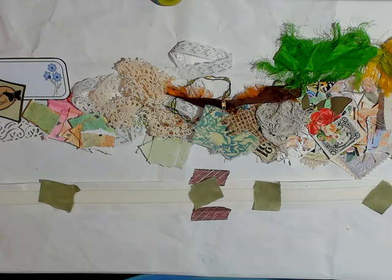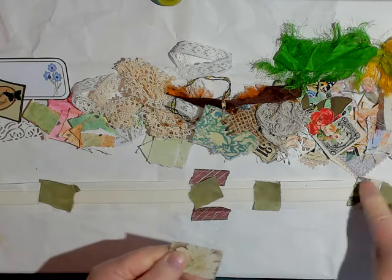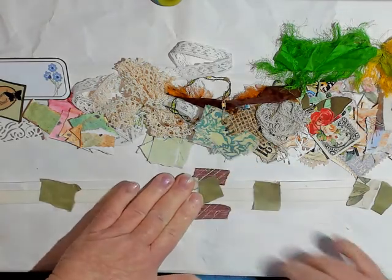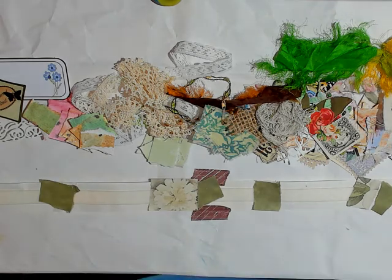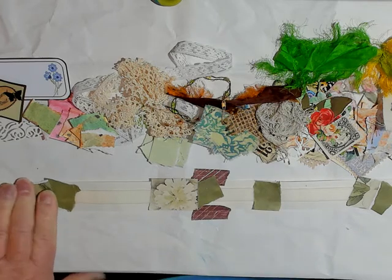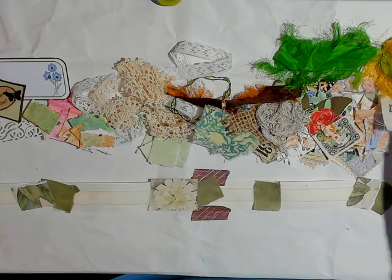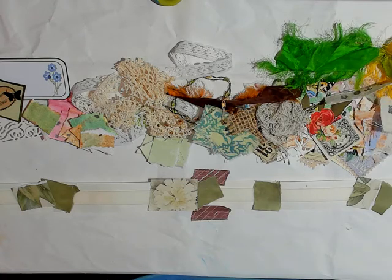So now let's see here. That would be pretty there. And I am literally just putting these wherever. No rocket science here. So, let's see. Okay, what else do I have over here?